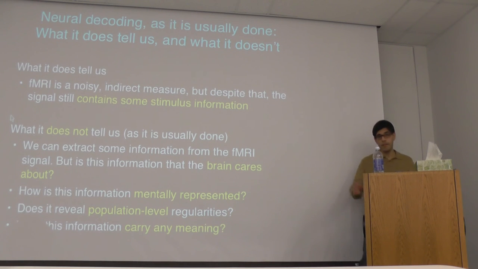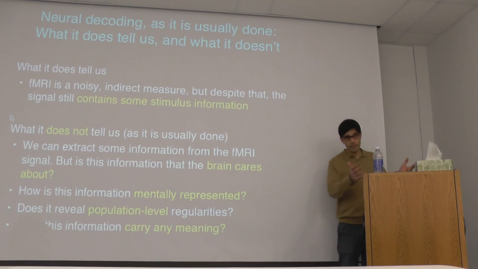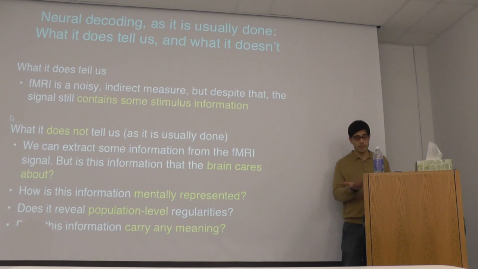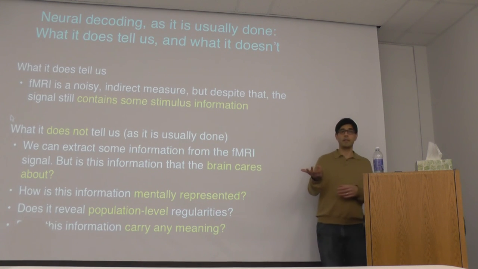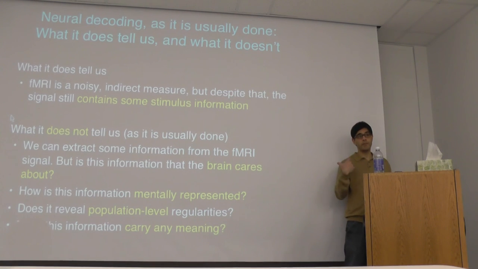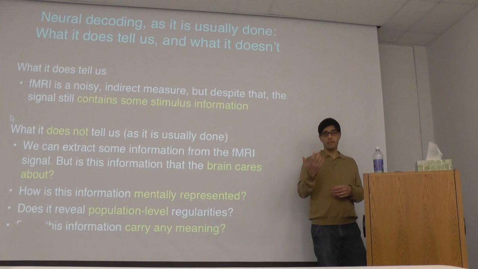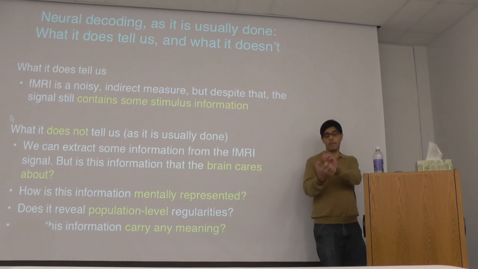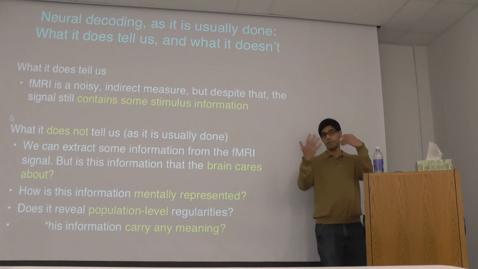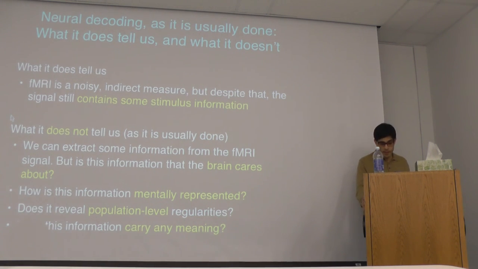But the fact that you can take the MRI signal, throw it into some kind of classifier, and figure out with better than chance, quite a lot better than chance in fact, what somebody was looking at or what task somebody was doing, means that there really is some information in there. So it's a horrible, noisy, crummy indirect signal, but not so horrible that enough information can't be pulled out to say, oh yeah, this guy was looking at a house.